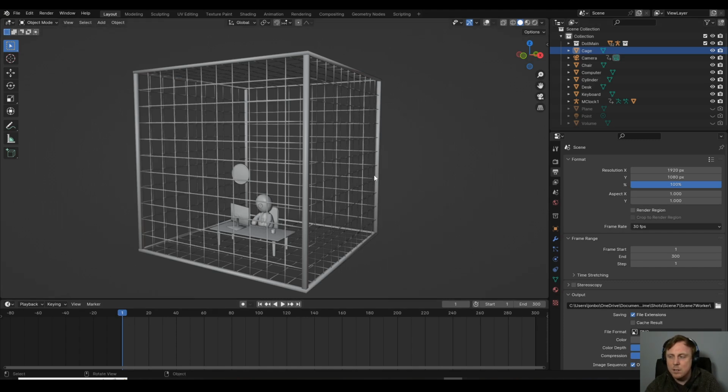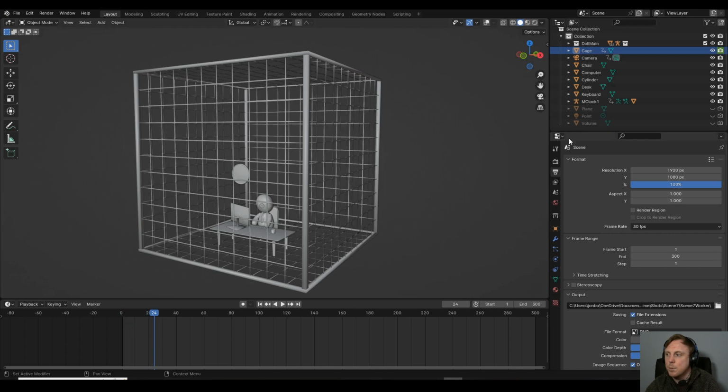So you could do this by keyframing the render icon here. I could switch the render off and keyframe that by pressing I while hovering over it. And then maybe I want that for 20 frames. Let's keyframe that. But then on frame 21, I could switch the render icon back on, keyframe that, and you can see that as the timeline moves, when we hit 21, the render icon turns back on.